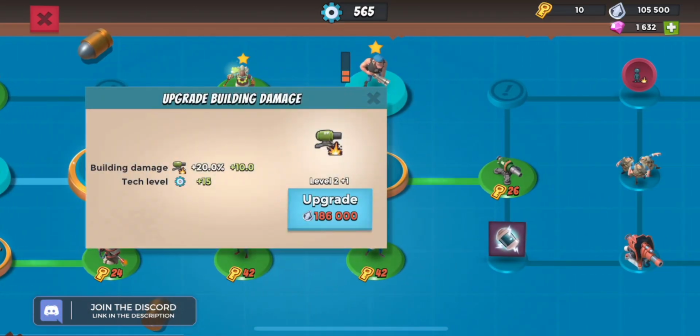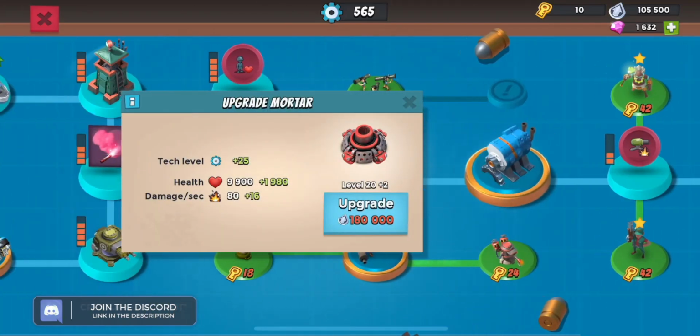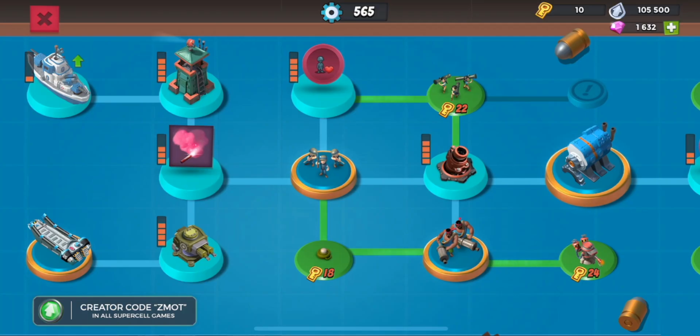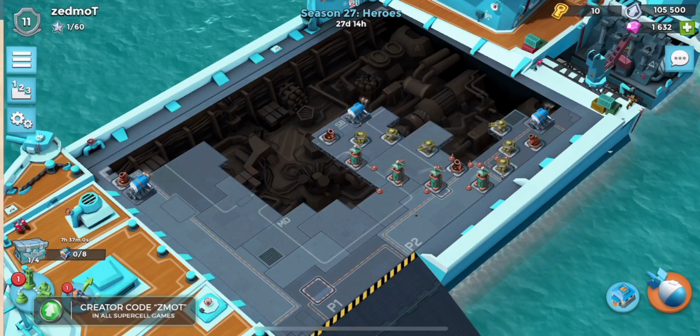I upgraded my defensive building damage here. I should not have spent those keys, most definitely, because I see my mortars, sniper towers, and machine guns are not maxed. Now, speaking of my win-loss rate, look at this.